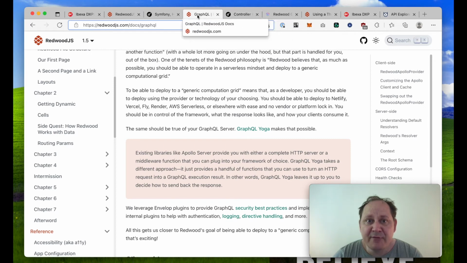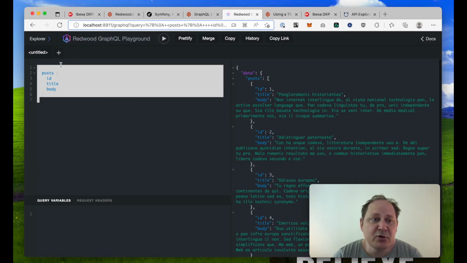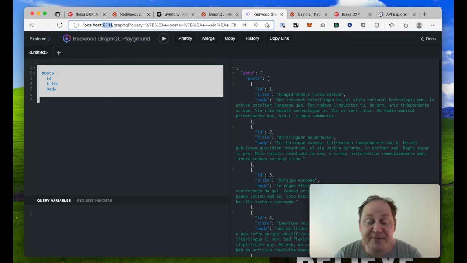Then regarding GraphQL also, by default, when you launch the application, the Redwood demo application in this case, you always get one server running the API and one server running the front end.